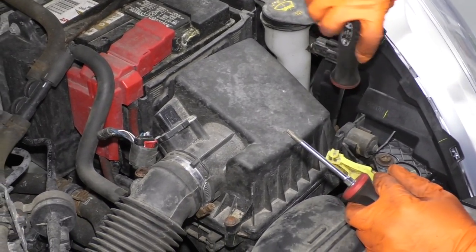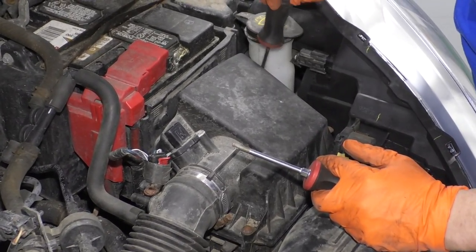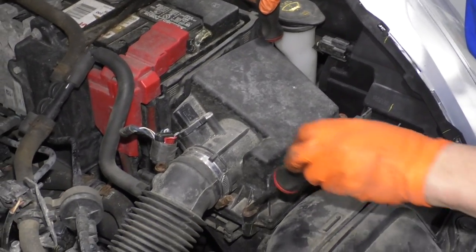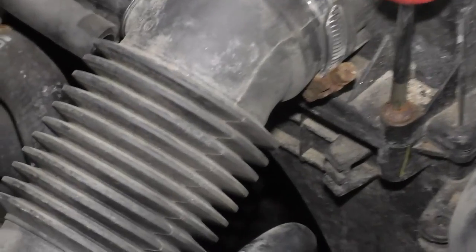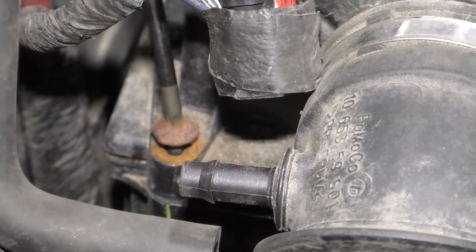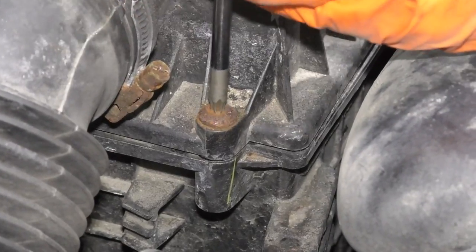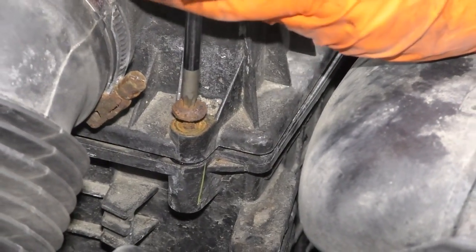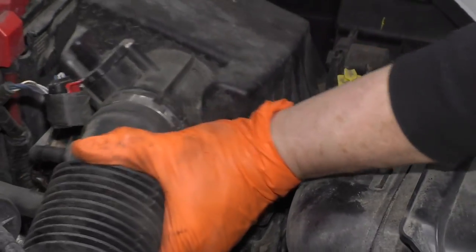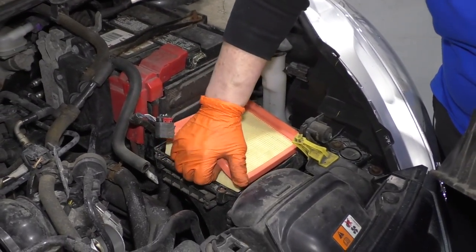If they're rusted and worn out, like one of them is, I'm going to use the T25. This one right here is rusted out, so I'm going to force a T25 in there. There's four mounting screws to take this lid off. And this is a T25 because it's worn out. Now I can just lift that right up and put that aside. I'll take the air filter out.